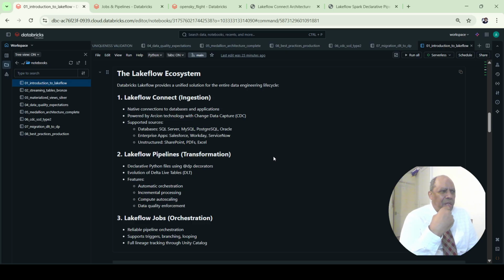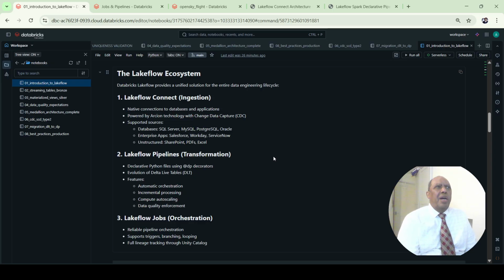It is an evolution of Delta Live Tables, DLT, as we said before, and the future, as it has automatic orchestration, incremental processing, compute autoscaling, data quality enforcement. And then the Lakeflow job is reliable pipeline orchestration, supporting triggers, branching, looping, full lineage tracking throughout the Unity Catalog. So that's the Lakeflow job.